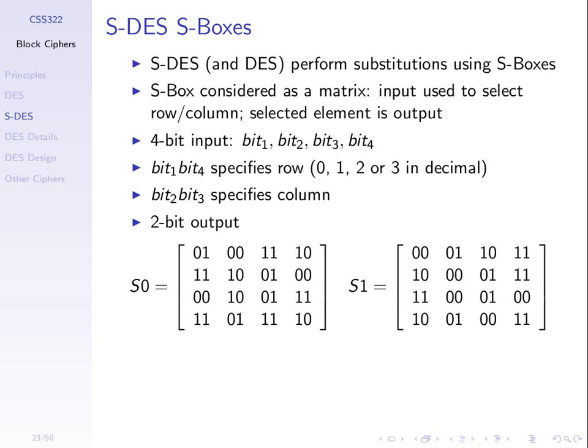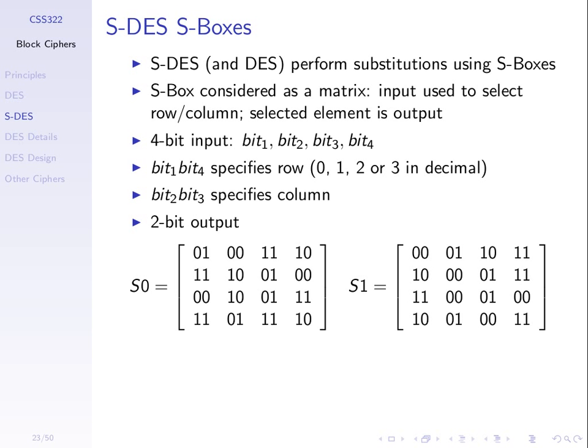In the Sboxes, we perform a substitution. The Sboxes are also defined. The substitutions, like our monoalphabetic cipher, define what we replace our plaintext characters with. What do we get on output? This defines, given an input, what is going to come out. And we define it as 2 matrices, Sbox S0 and Sbox S1.